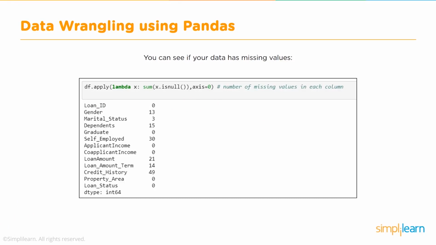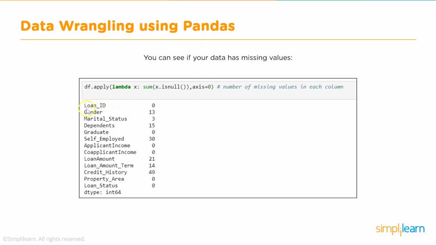So how do we find out if some data is missing? There are a few ways. You can write a small piece of code which will identify, for a given column or a given row, whether any of the observations are null. This line of code, for example, is doing that. It is trying to identify how many null values or missing values there are for each of the columns. This is a lambda function, and what we are saying is find out if a value is null and then add all of them: how many observations are there where this particular column is null. It does that for all the columns.